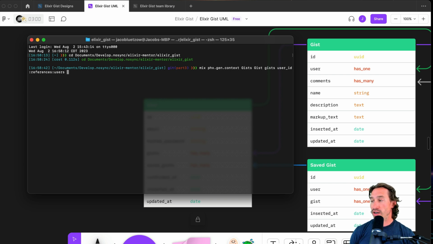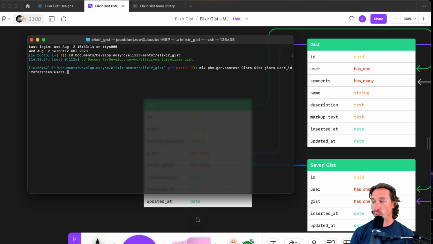And then space, our next thing is comments, and we have a relationship of has many. So with that being said, when we have relationships like has many, we're only going to add it to our schema file for Ecto, and Ecto just helps us automatically preload data and things like that. But our migration and our actual everything else doesn't need it. So we're going to ignore comments in this one.